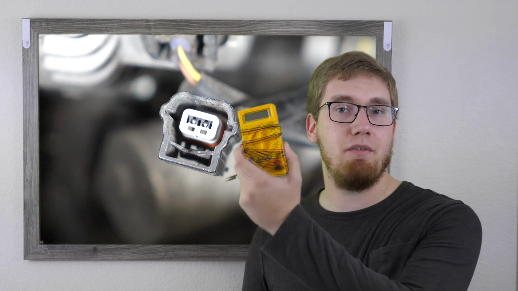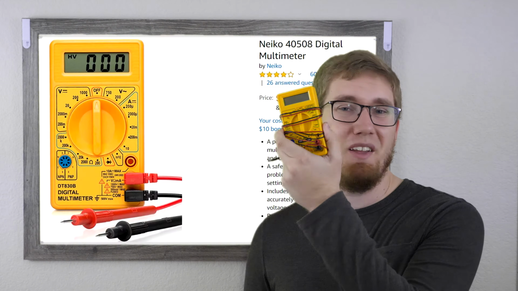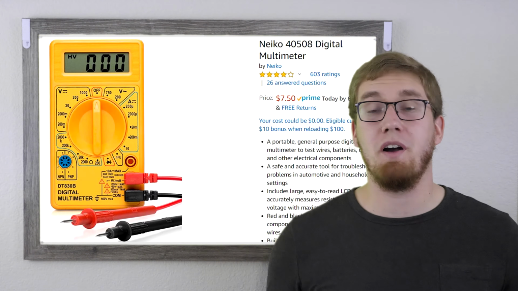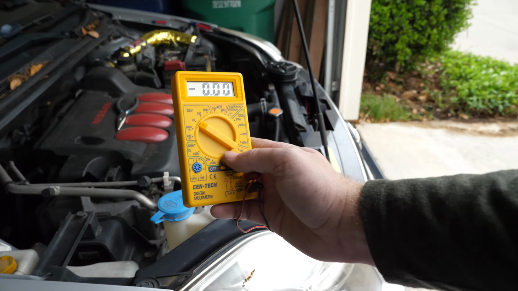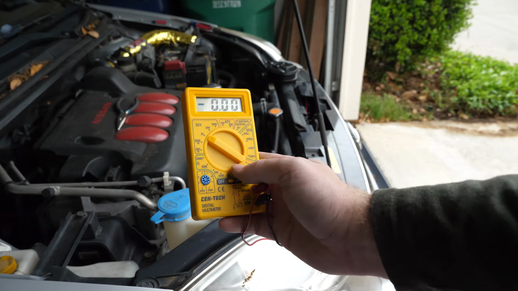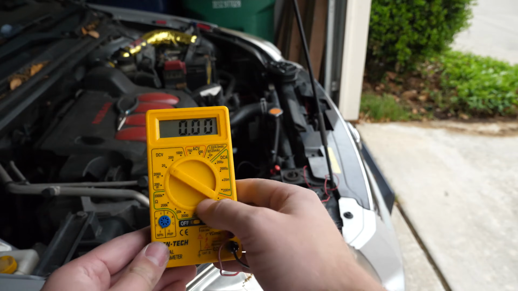If you don't already have one, you'll want to invest in a multimeter. You can buy these really cheap online for a few bucks. They come in handy for a lot of different projects. So with the car turned off, I was able to put a couple of really thin wires into the pins on the socket, and connect them up to the multimeter, and with the car off it reads 0 volts, and that's kind of what we expect to see.